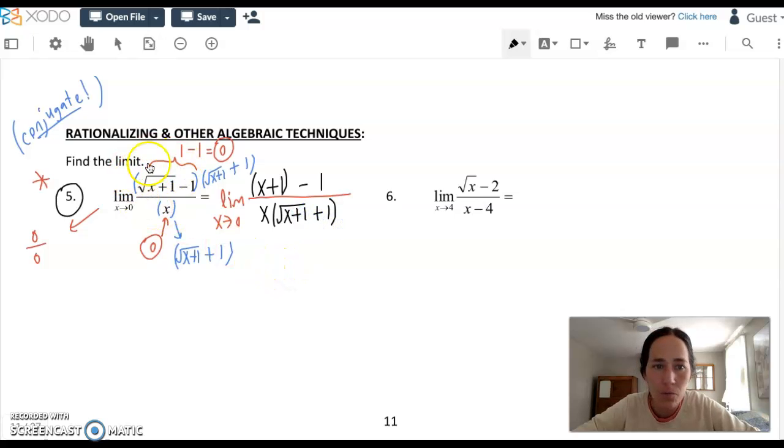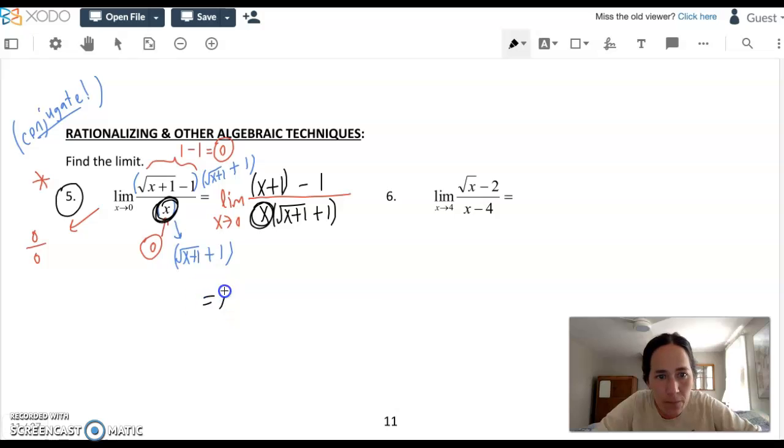I mean, what was the whole problem? What was the major problem with being able to plug in 0 in the original? It was this denominator. It was this x. If there's some way to get rid of this x, we want to do it. And if we're hoping things will cancel, it's better to leave it out front, factored out, rather than distribute it in. That's the major reason.